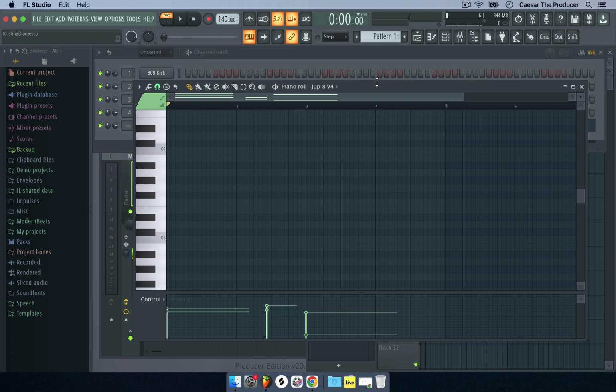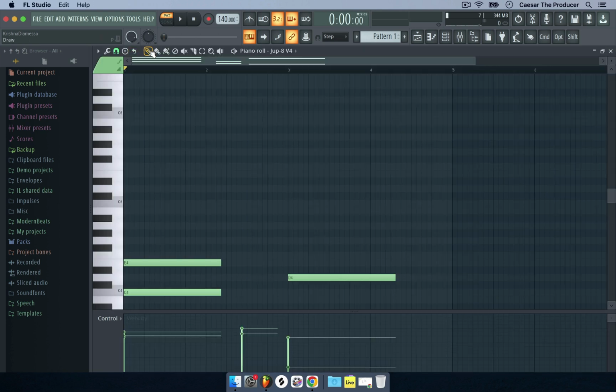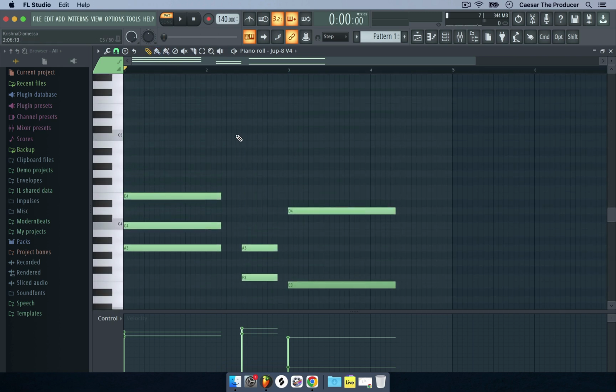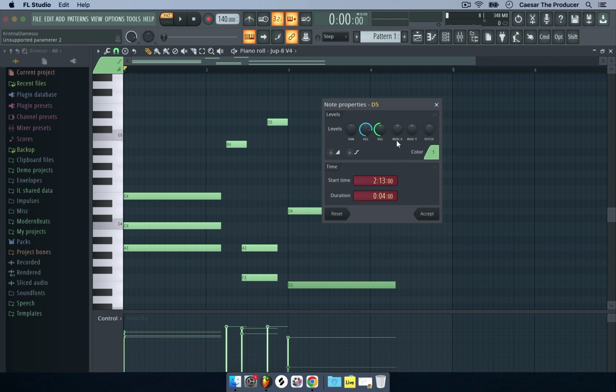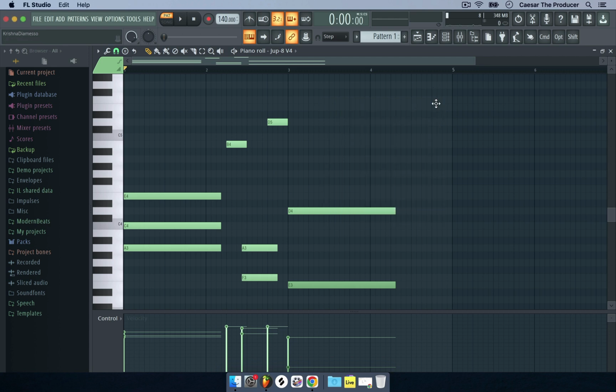The next one that we have is the pencil or the draw tool. I just call it the pencil tool. This is the one you're going to be using the most in the piano roll. It allows you to draw individual notes, and you can also move them. If you double click on it, you can come and have some other options that we're going to look at.